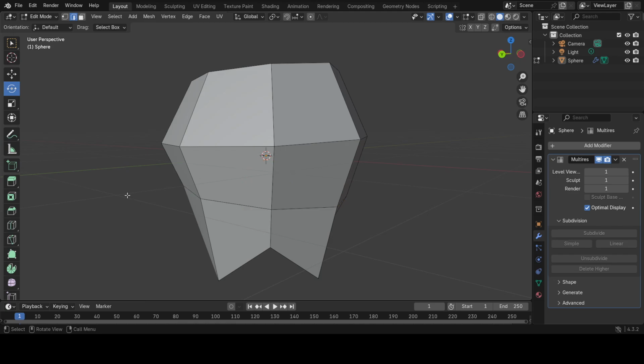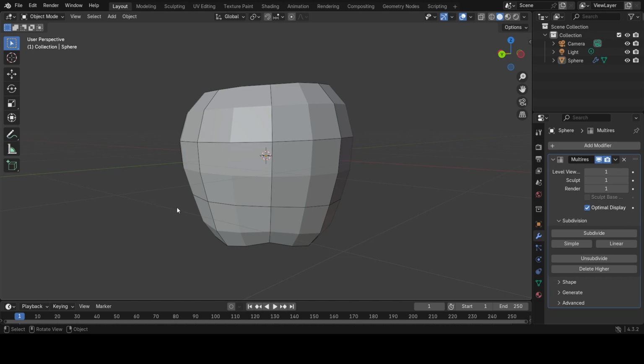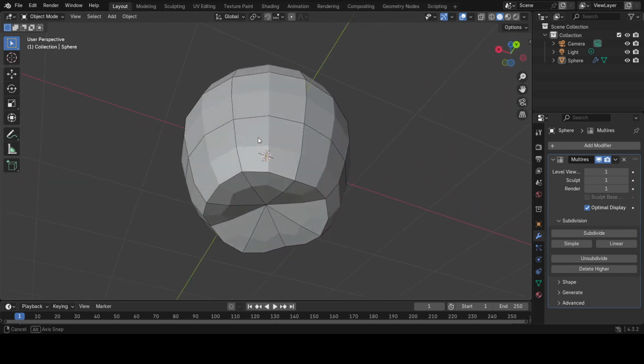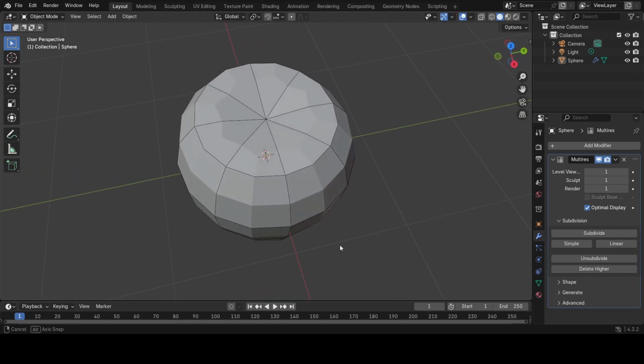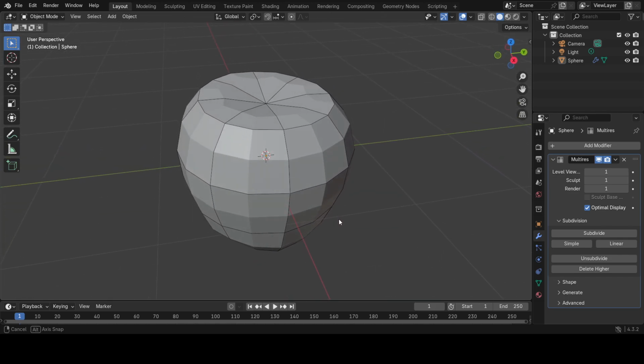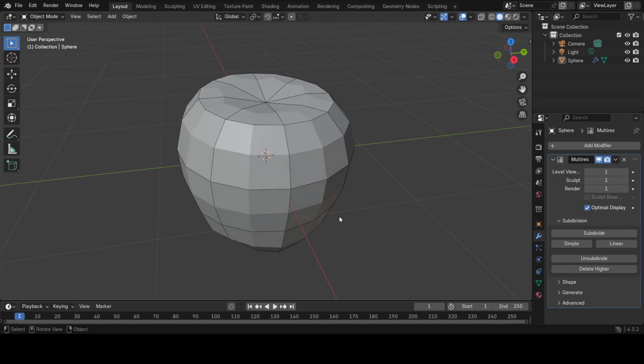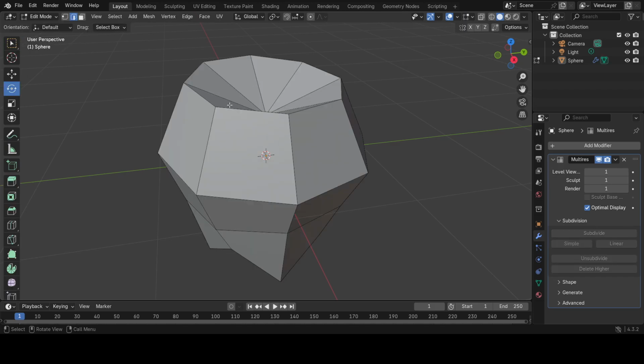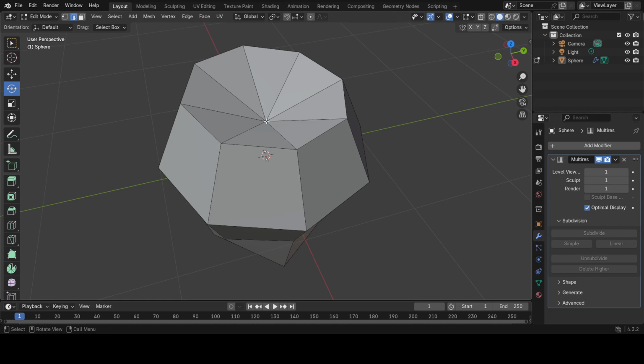So now, if we hit Tab, you'll see that there is a difference in the way that this actually looks. From here, what I can do, again, Tab, I can be a little bit more dramatic with this guy here.